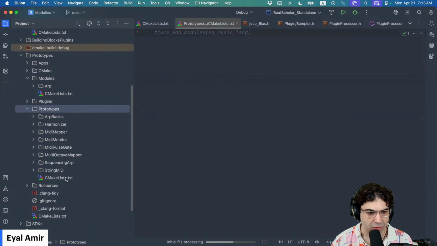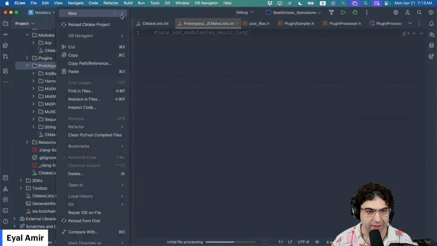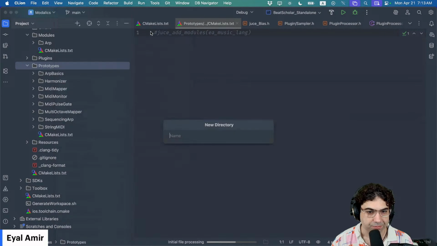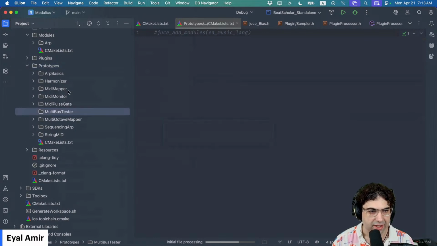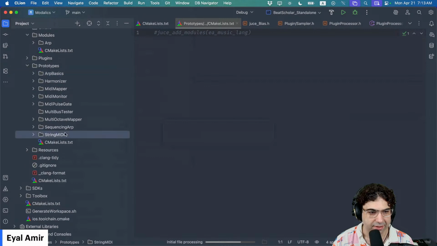I have this thing called prototypes, and I'm going to create a new plugin in here. It's going to be called multi-bus tester or something, tester. Okay. And I should have something super basic.